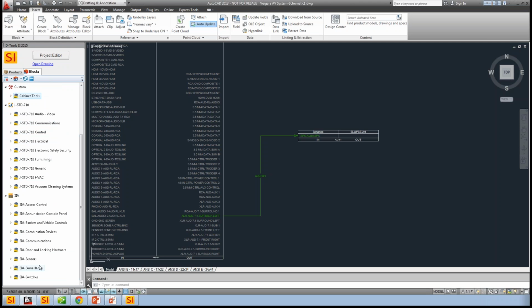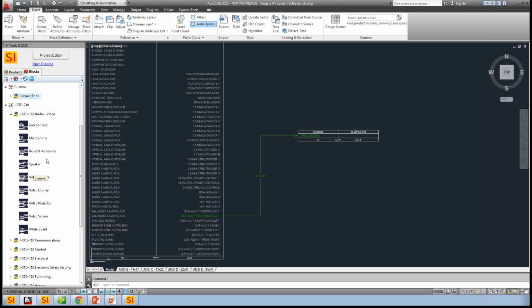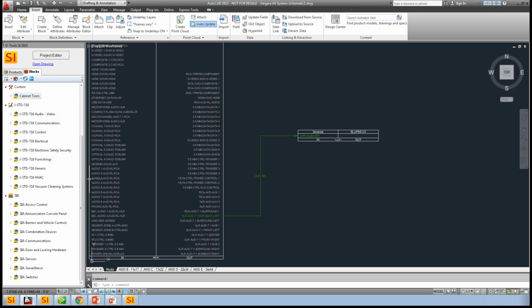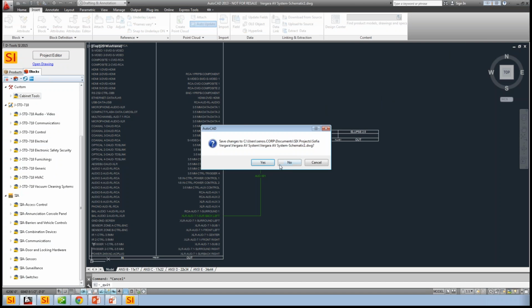So what these are, quote-unquote, standardized shapes. SIA's actually standards, and the J standard 710 is from that white paper from Infocom and Cedia about the way blocks and shapes should work, what they should look like, what device options they have. So we've built those into here for our AutoCAD users in this version. So that's our big enhancement there.